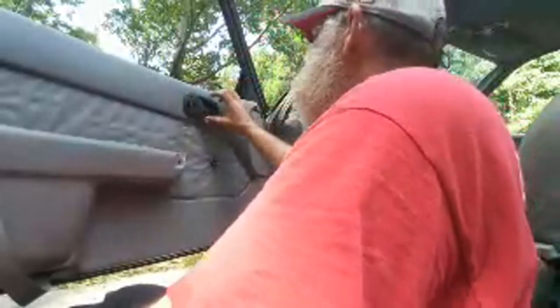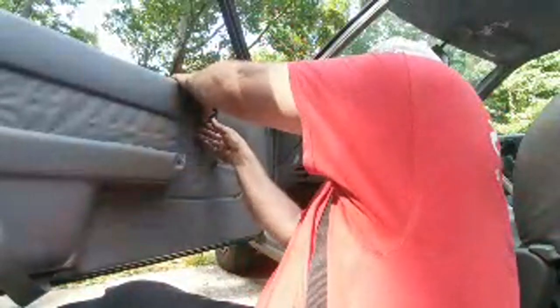Damn piece of, it's all plastic. First of all, okay, so the window is down. Let's make sure everything works. Always make sure everything works before you do your final assembly.